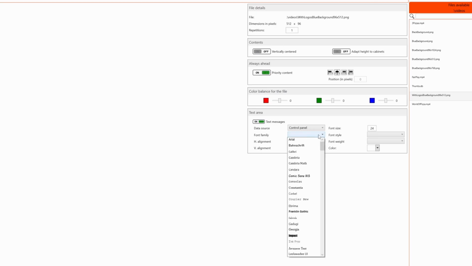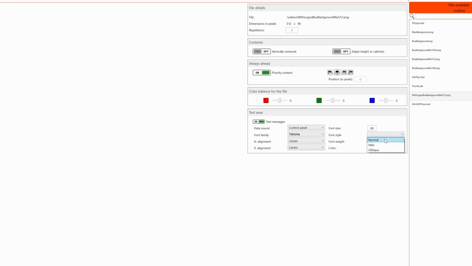We will indicate that the font that we want to display the information is Tahoma. We will center the information horizontally and vertically. We will select a font size of 80 points, normal font style, and a semi-bold weight.